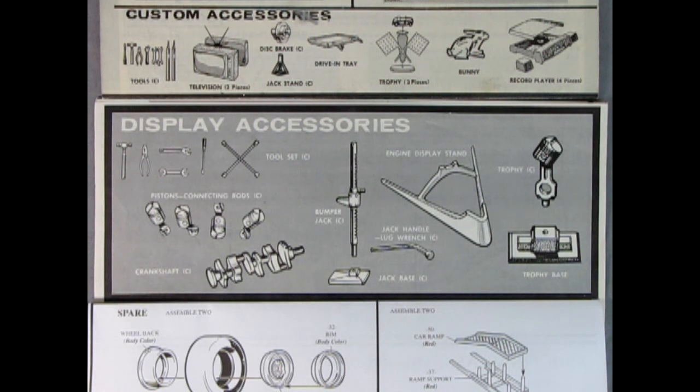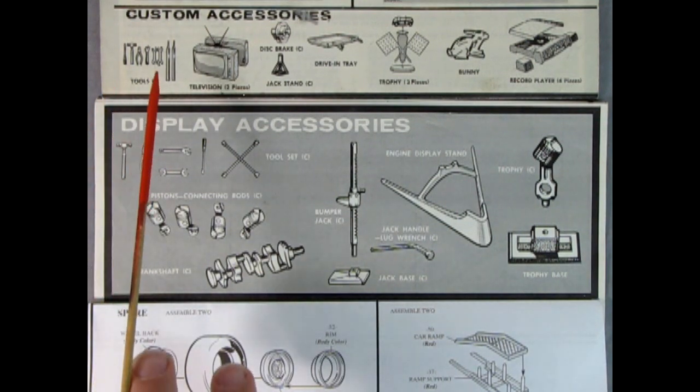Here we have the accessories that came with different model kits over time, and you can see that a lot of them are really cool and things that you could use in a garage diorama or any diorama for that matter. So what we have here are custom tools.